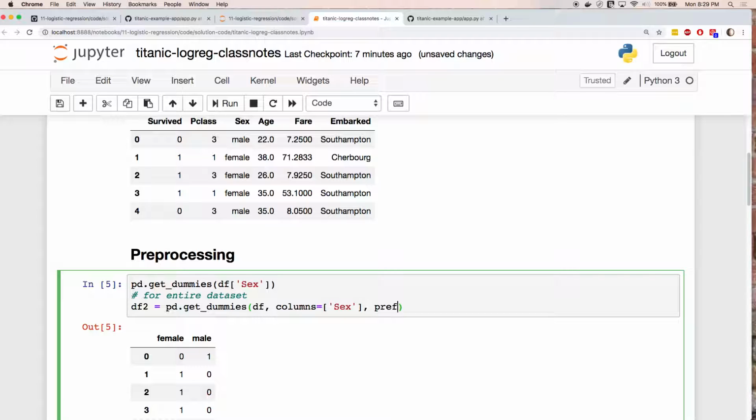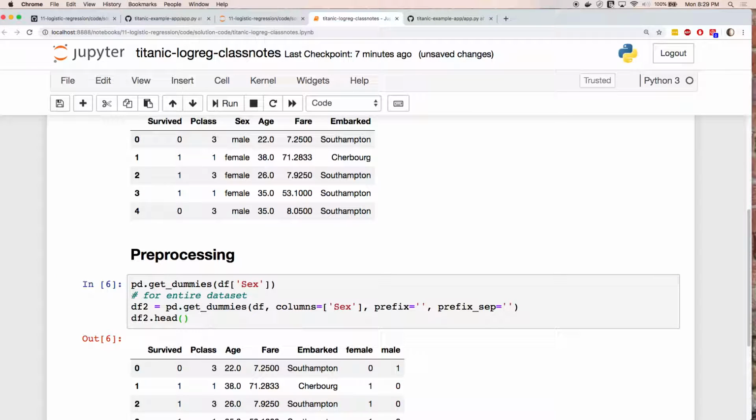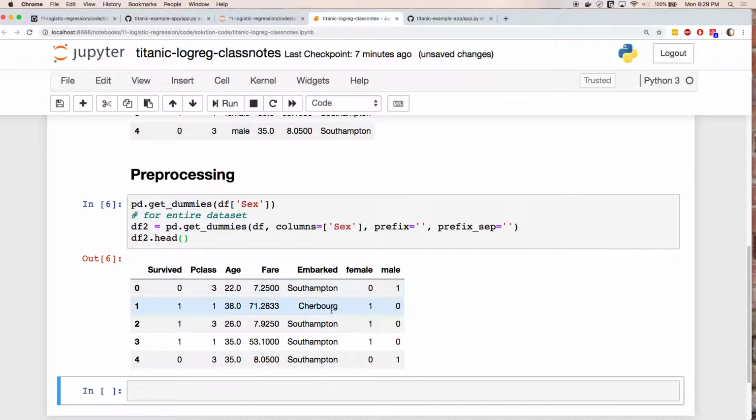And then you indicate whether or not you want it to have a prefix. I don't actually want it to have a prefix, and a prefix separator, which I also want to be blank. And then I call df2.head. And now the sex column has disappeared, and instead we have a male and female column.